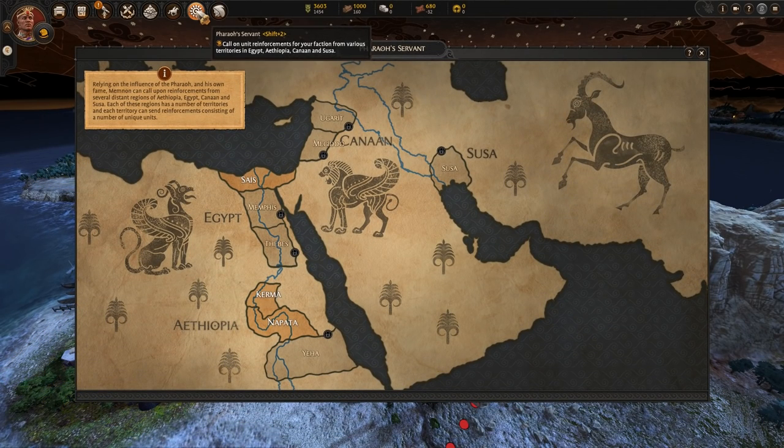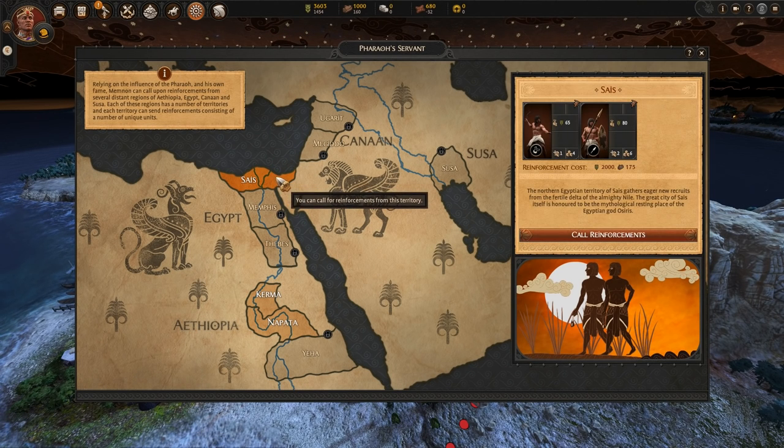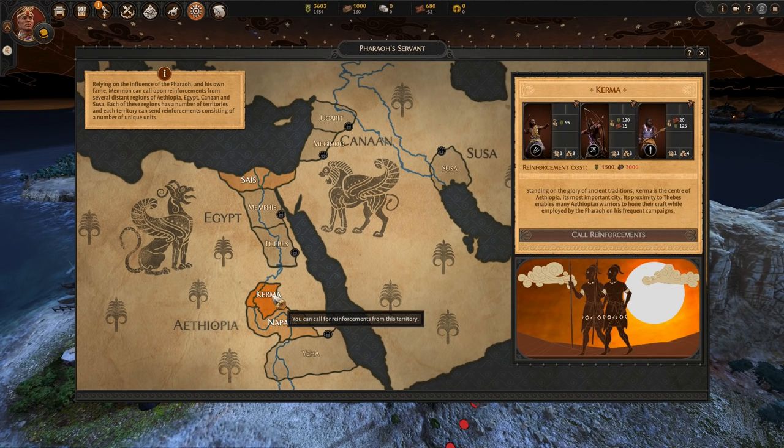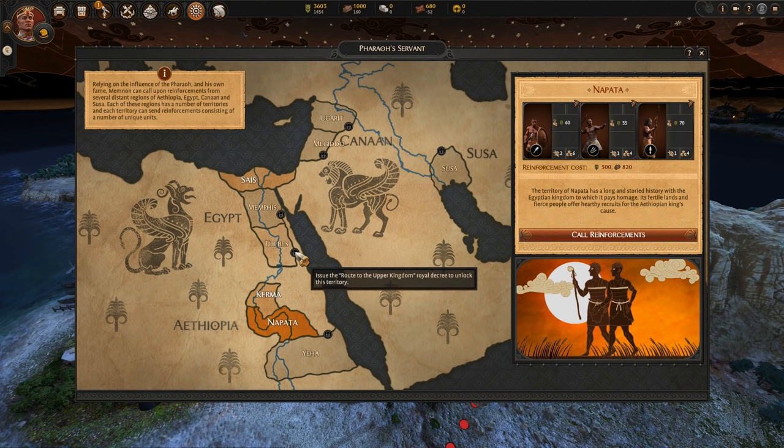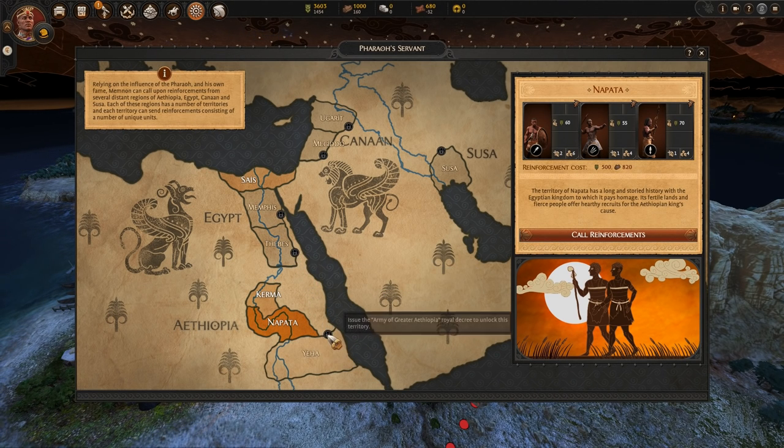In Pharaoh's Servant, we get an overview of the lands under the influence of the Pharaoh. Each region has unique units to send for, but at the start of the game we are limited to Sais, Kerma, and Napata. Through royal decrees and building chains, we gain access to more regions with more and stronger units.